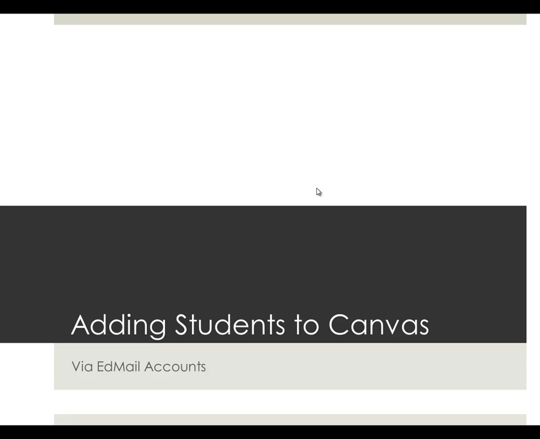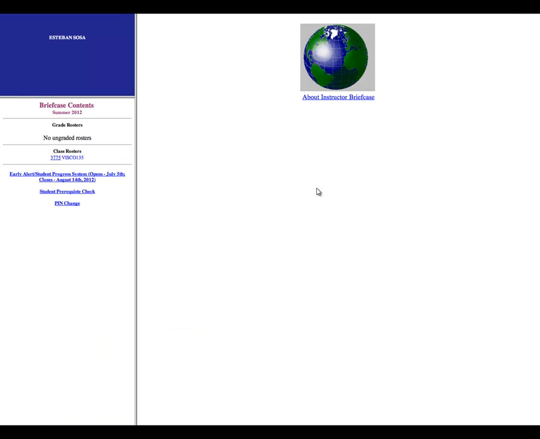Alright, next we'll go over actually adding students to Canvas, and this is adding them via their college or their official EdMail accounts. Previously, before EdMail was required, this would have been through their Yahoo, their Hotmail, their Gmail, whatever email accounts that they had. So I kind of like that it's now a little bit more standardized. I know I just have to tell them in one case, go to your EdMail. Before I had to tell them, you know, check your spam folder within Hotmail or check your junk folder within Yahoo. This I find is going to be a little bit easier of a process to send everybody to.